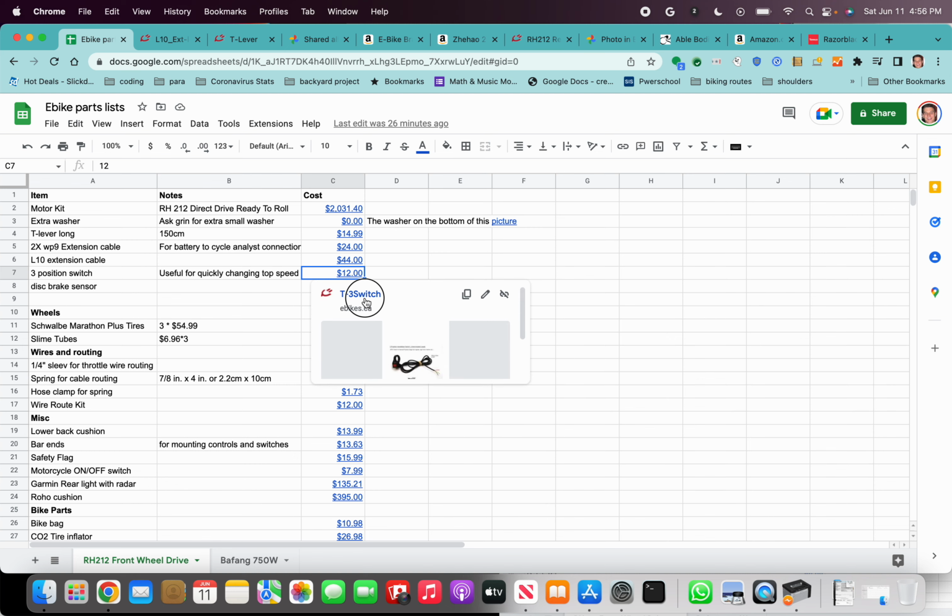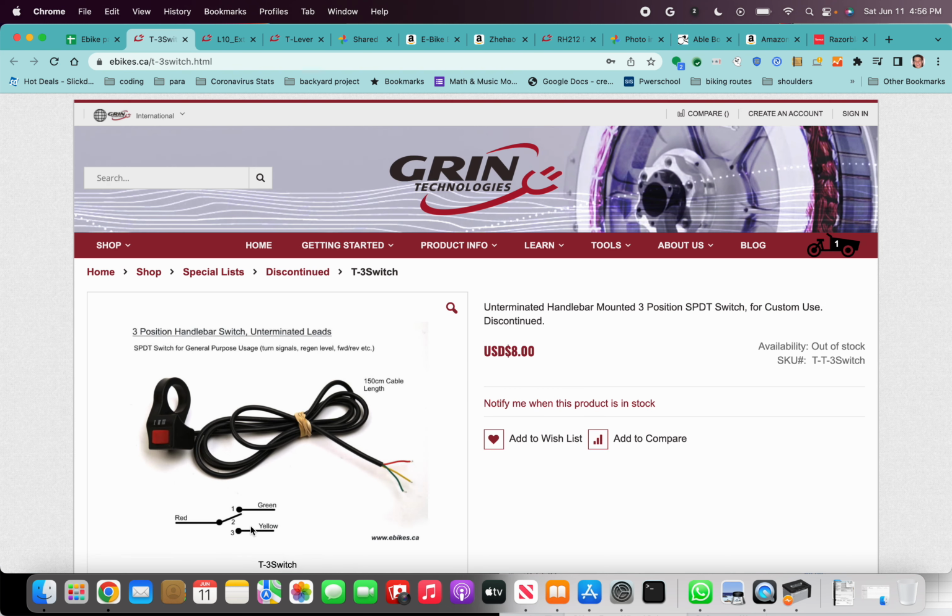The three position switch, this is very useful for changing the settings very quickly. So the way I use it on my build is I like to use the three position switch to change the top speed. If I'm just going on flat roads and I want to go balls out, I mean, I bike faster, I want to get places, I'm going 25 miles an hour. That's my top speed on setting number three. Setting number two, I set the top speed to 14 miles an hour.